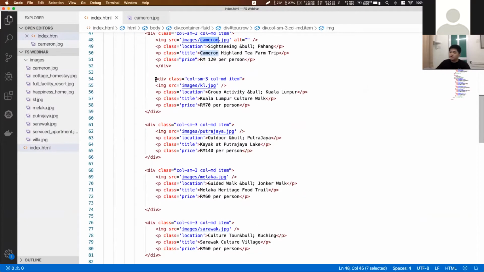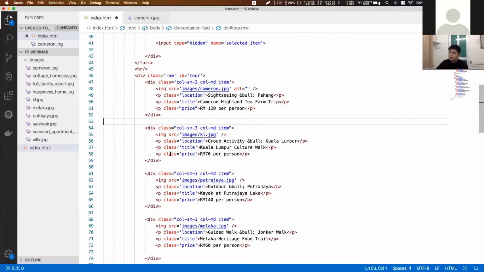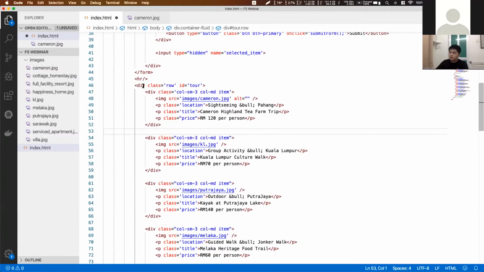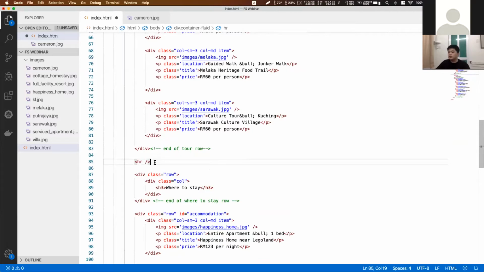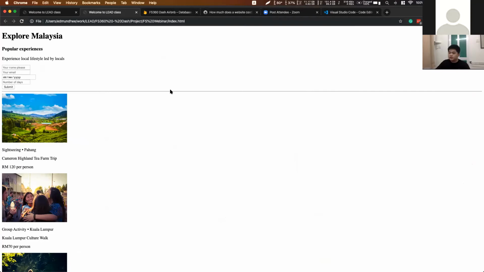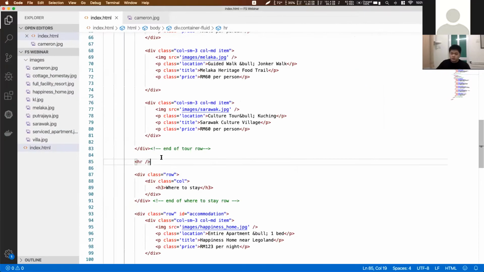From here, I can say that this is one section, another section, another section. And then I have a big section that groups these five items together. And then HR stands for break line. Can you see this line? This black line, this is an HR line. But do you notice that there's no open and ending tag? There are some HTML tags that don't require an open and ending tag, because HR, this horizontal line, I don't need to display any wording within the horizontal line. So there's no need for me to have an open and ending tag. You can just directly use the HR slash tag to end within an HTML tag.